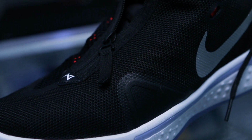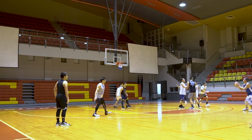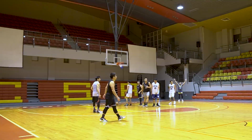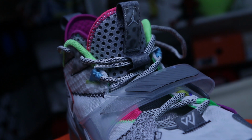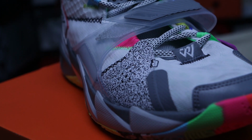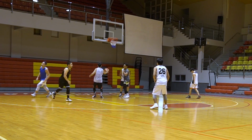And moving on to the back part of the PG4s, the same material. The materials around the ankle and heel part are very thick. It's very plush. So I think around the heel part, pretty much okay. And there's a synthetic leather around the heel for added durability. Comparing them toe to toe, like I've said, I will give a slight advantage to the WHYNOT 0.3 in terms of support and durability because of this extra strap that really works around the WHYNOT 0.3 and these extra fly wires or strap wires that are found in the outer part of the forefoot area. It really pulls the materials tighter and really locks you down in the footbed.